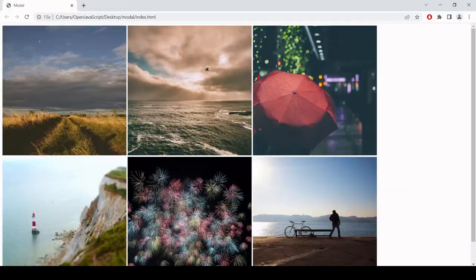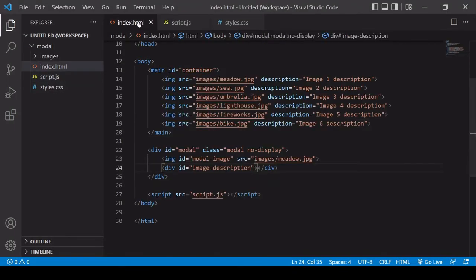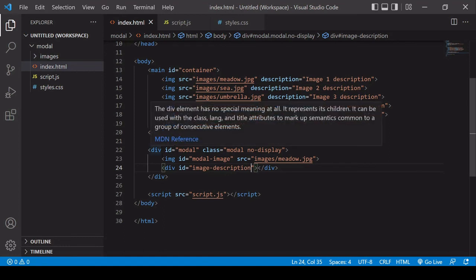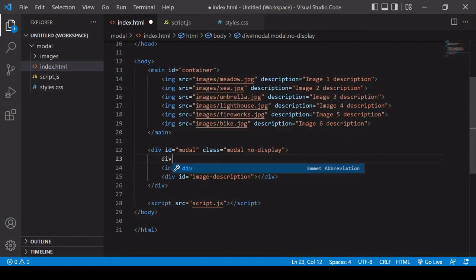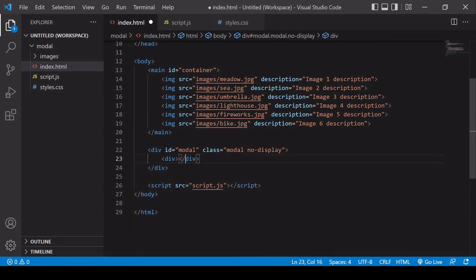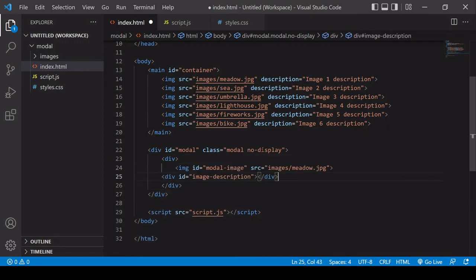So what I'm going to do is head back to index.html. Now there's already a flexbox applied to this modal container. So what I'm going to do is create a new container inside of it. And I'm going to put the content that at the moment is there, the image and the text, in this new container. So this new container is going to be centered by the flexbox on the modal. And then this container, which I'm going to give an ID of modal container.